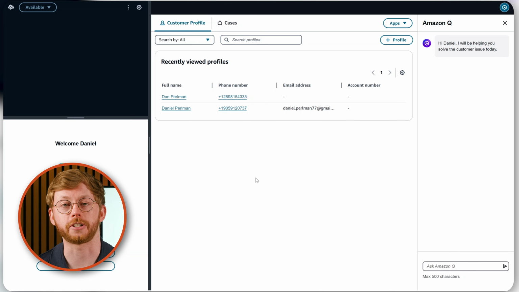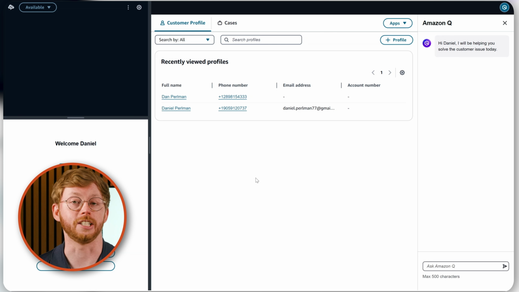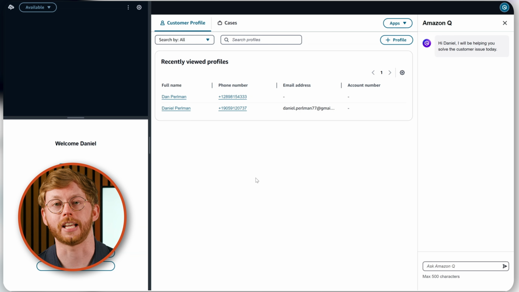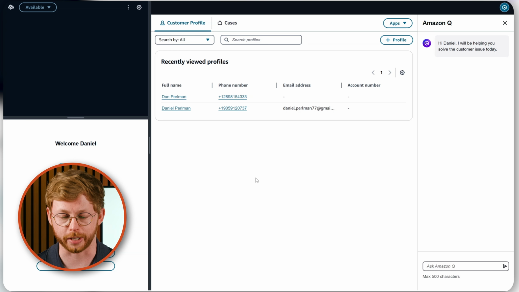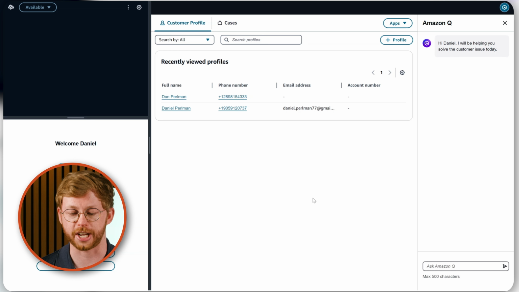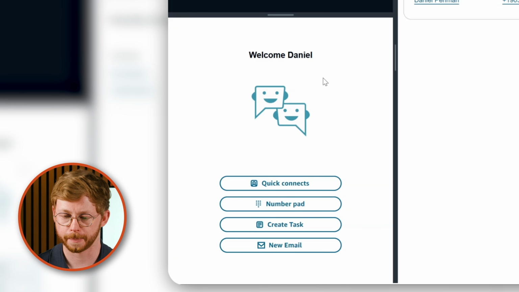Now, this was a voice interaction, but we know that voice isn't the only contact type that is important in these contact centers. You might be talking with your customers via chat, email, SMS, or WhatsApp, or any other type of communication that we can bring into the contact center. And what I just want to show you quickly is that the experiences across many of these channels is very similar. So I'm going to start a chat. You'll see in just a second it will come into my agent.